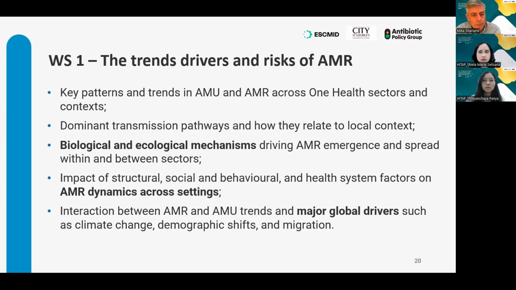From low income, to middle income, to high income countries. And I think there needs to be a much better understanding of the structural, social, behavioral and health system factors that influence these AMR dynamics. And then trying to work out what the relationship is between antimicrobial resistance and use, as antimicrobial use goes up, and also as we have major demographic change, particularly the rise in the elderly population, especially in Asia. What are these global demographic changes, and how do climate change and other factors influence these future trends? Next slide, please.